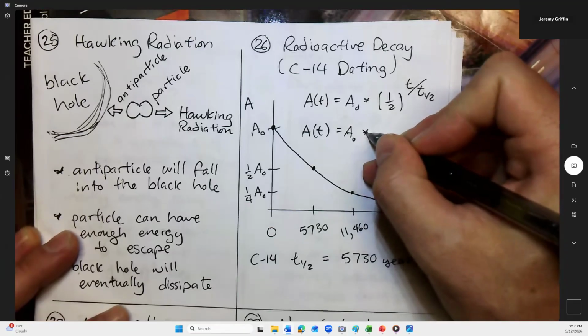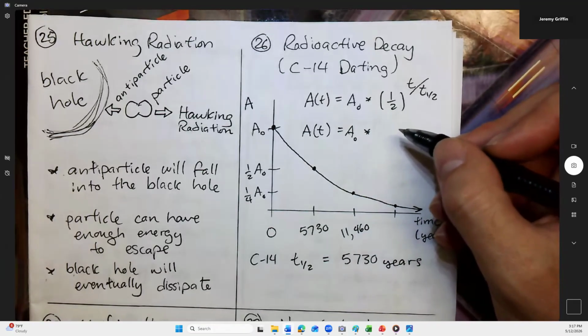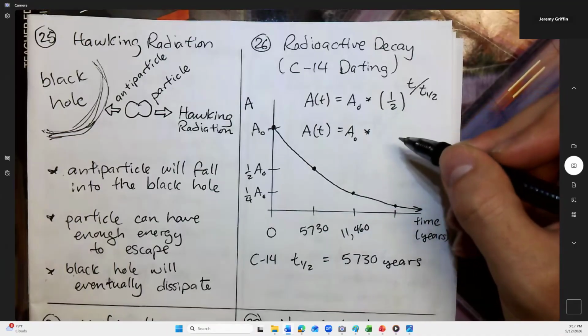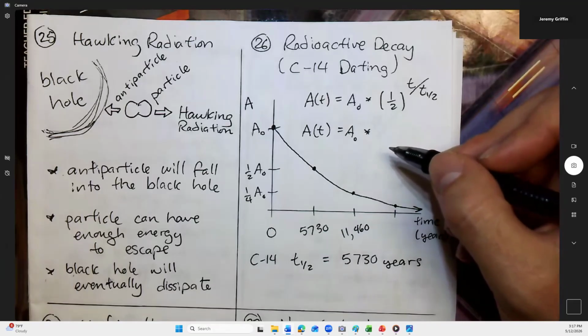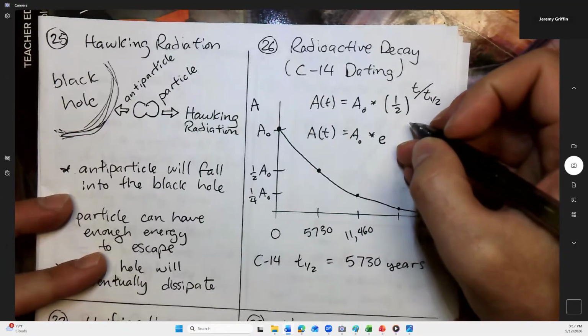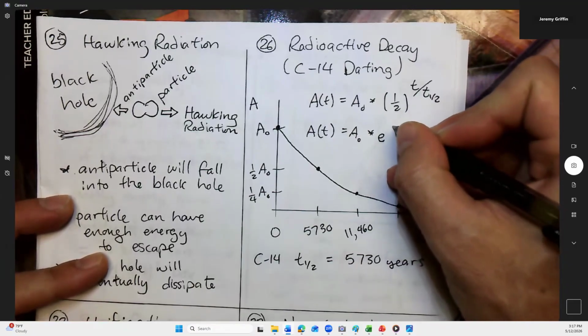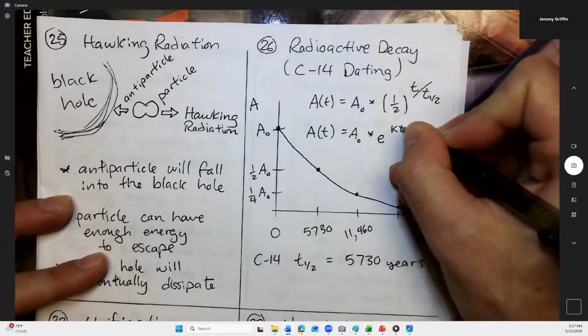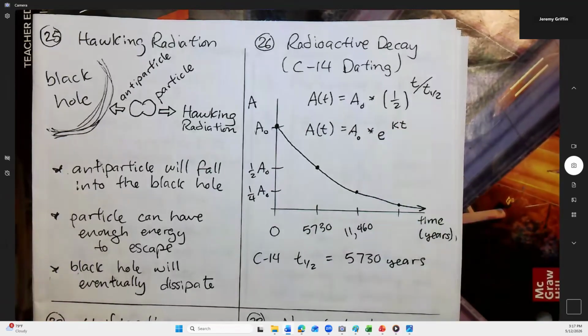Actually, some of you guys might know what I'm about to write, especially if you're taking my algebra class. Okay. Guys, I'm not going to use the base of 1/2. What base do mathematicians really, really, really like? E. Yeah, it is. It's E. Okay. But now that messes the whole exponent up, so I'm going to say e to the power of kt. If you know it's going to be an exponential decay, sometimes you automatically put a negative value there. If you don't, the k itself will be negative.